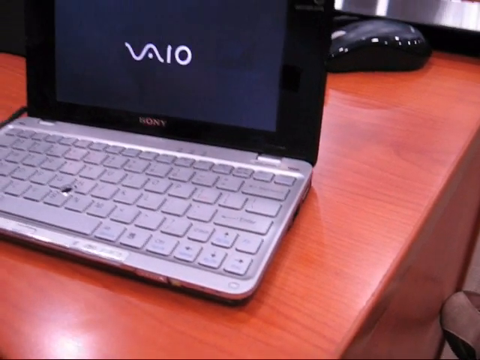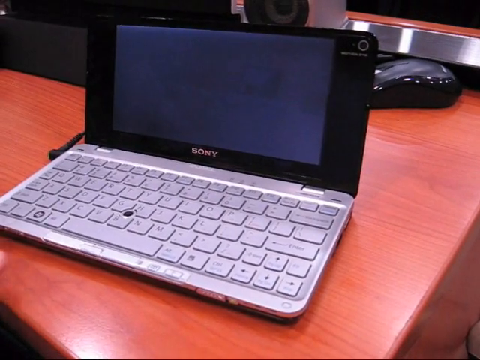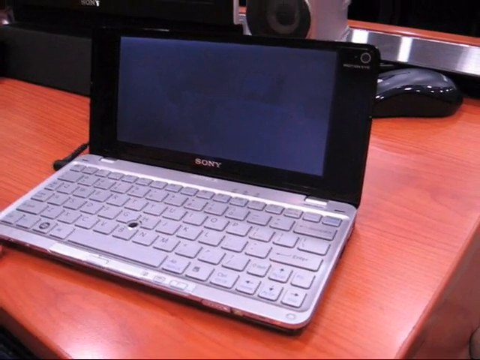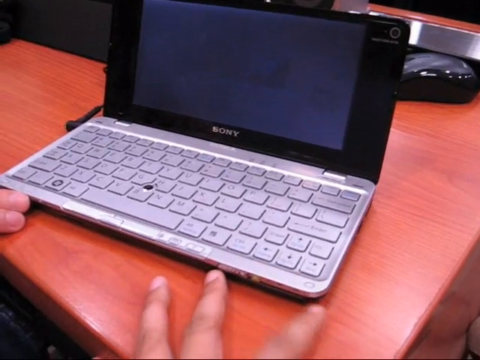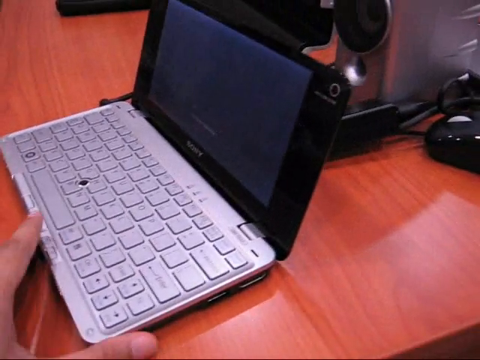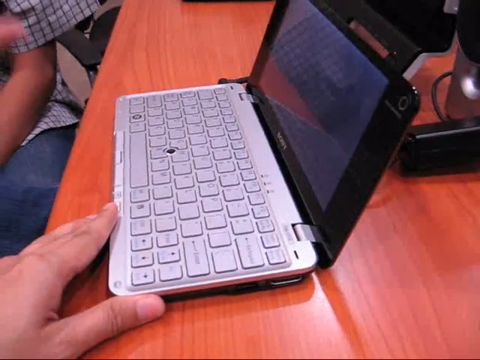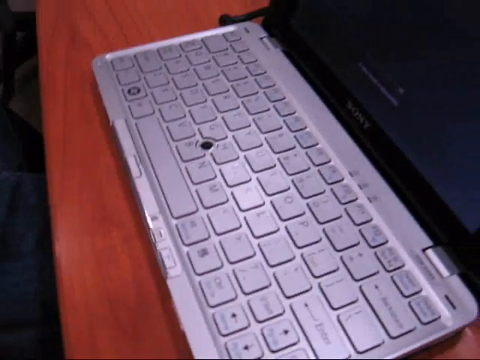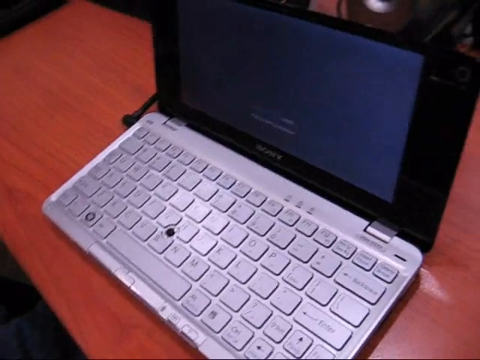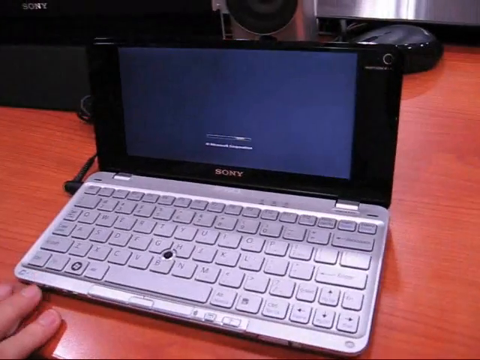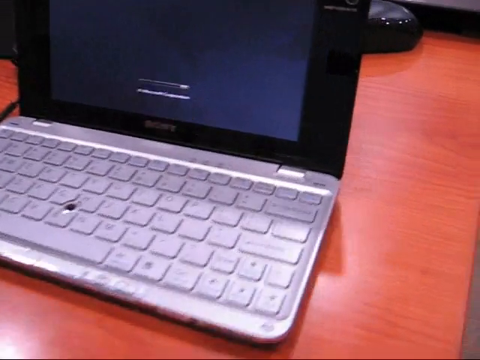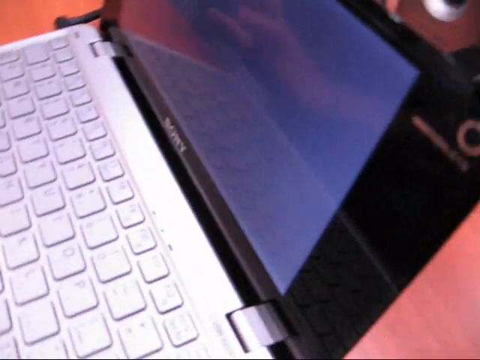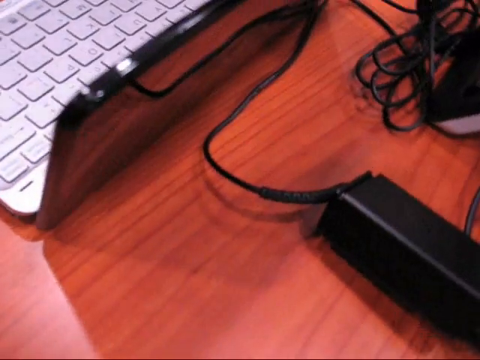As I was saying, why I like it is because it's powerful. Once it gets into Vista, everything is easy to do work with the two side by side. It's handy enough. The keyboard is full size, which means you can literally type on it very naturally, which other netbooks do not offer.